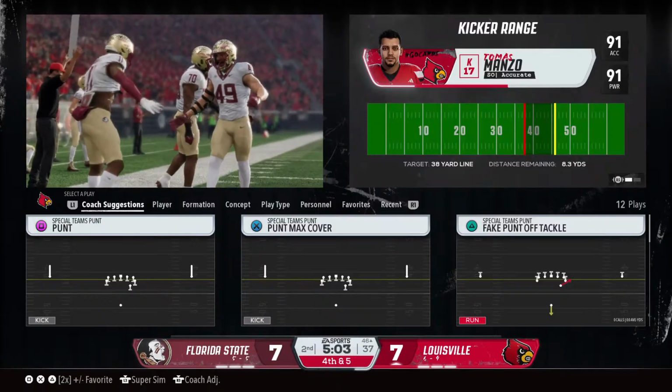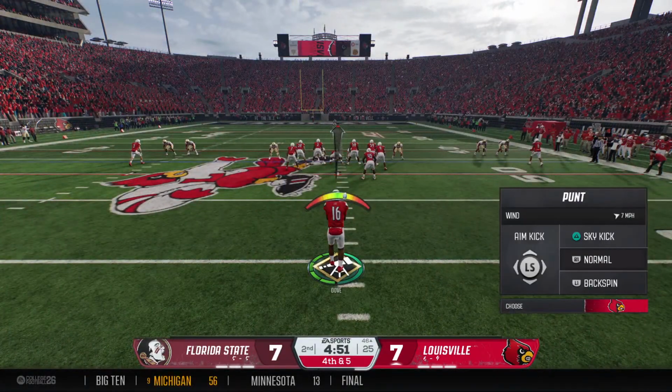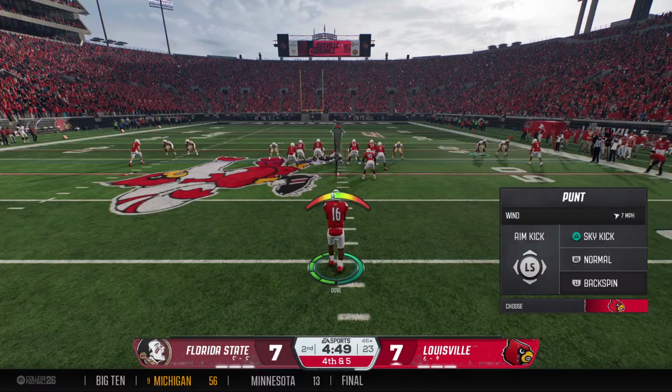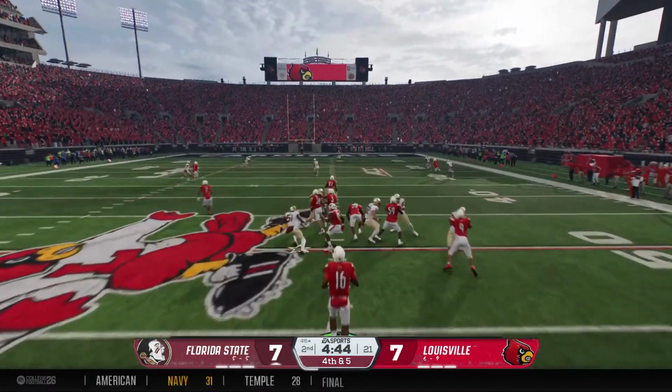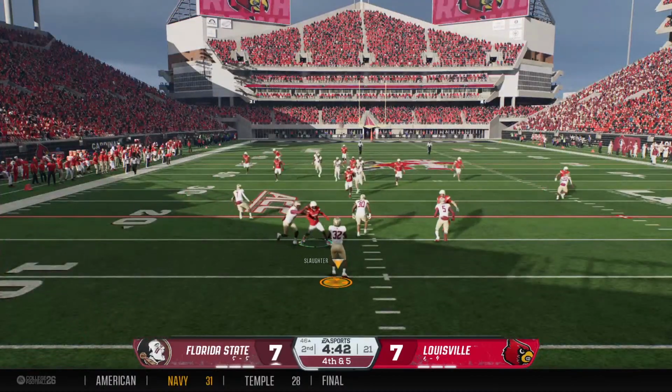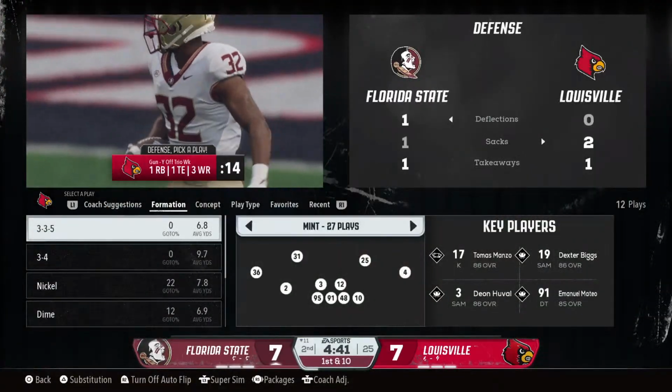And that's a really good job by the defense, because when you get in that third and medium area, listen, you got to be worried about the run and the pass. Did a good job playing both, got it stopped, now forcing a fourth down. And the returner will be brought down.